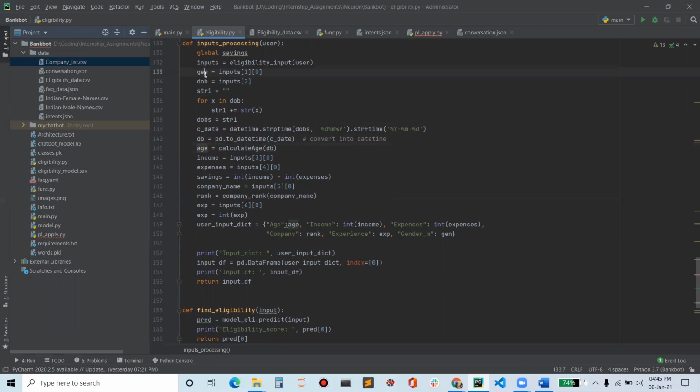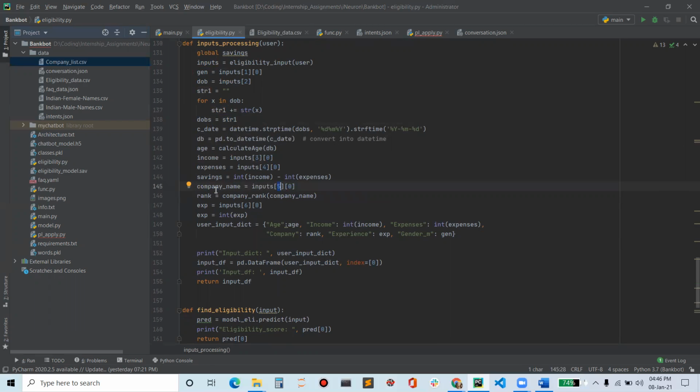So I have gender, I have now age, and then income, it can be picked up directly from input number 3, which is the third index. Expenses at the fourth index, and then we need something called savings. So I'm using income minus the expense, and that's how you get the savings, which we will use later on. Then I have the company name. The company name is at input number 5.